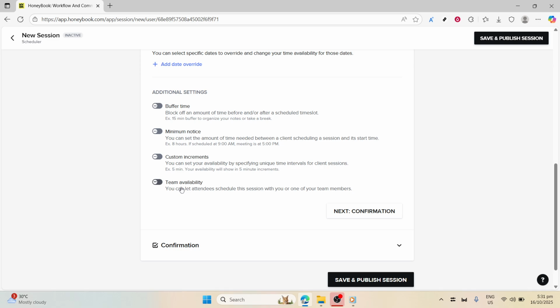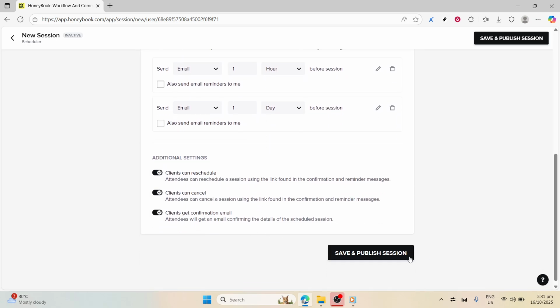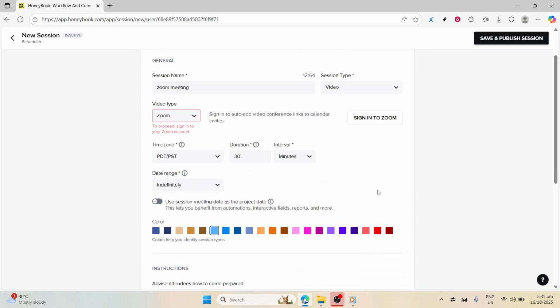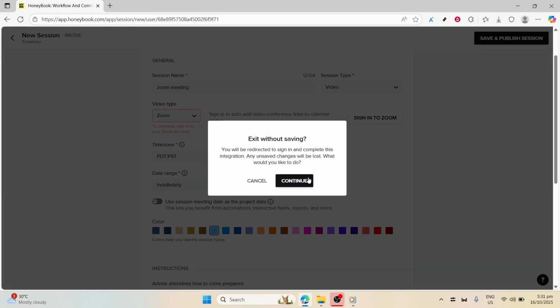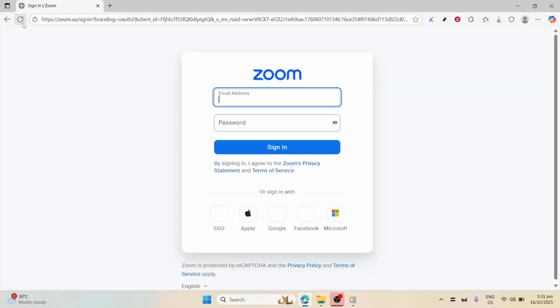Once everything is set to your liking, the final task is to share the scheduler with your clients. After saving all the adjustments and settings you've configured for your service, you'll need to share the scheduler link. This can be done effortlessly via email, a smart file, or even through a lead form. Sharing the link allows clients to book appointments based on your established availability, streamlining the scheduling process.